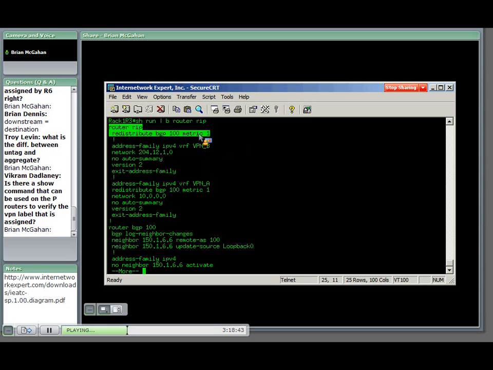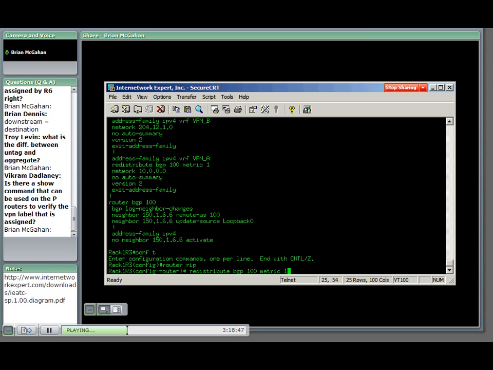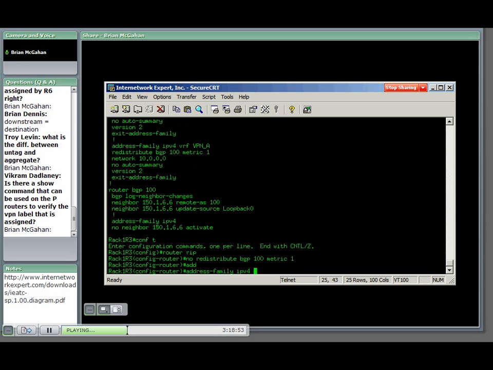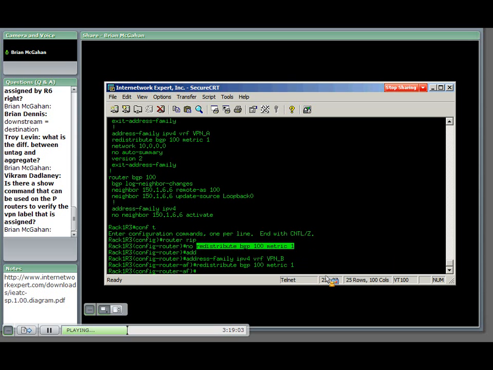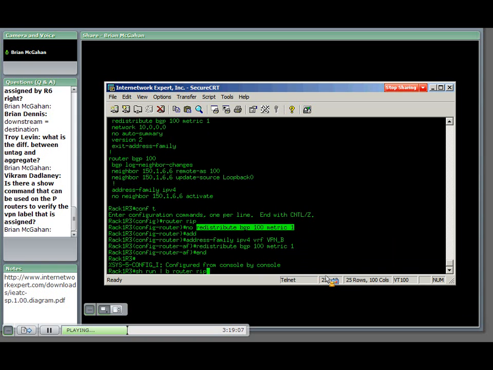In our case, we want it to be specifically for VPNB, so we need to move this under the address family. Under RIP, no redistribute bgp 100. We'll say address-family ipv4 vrf VPNB, redistribute bgp 100 metric 1.